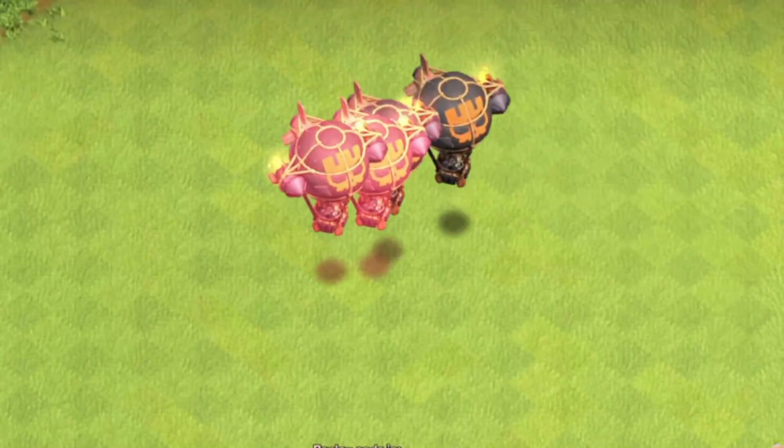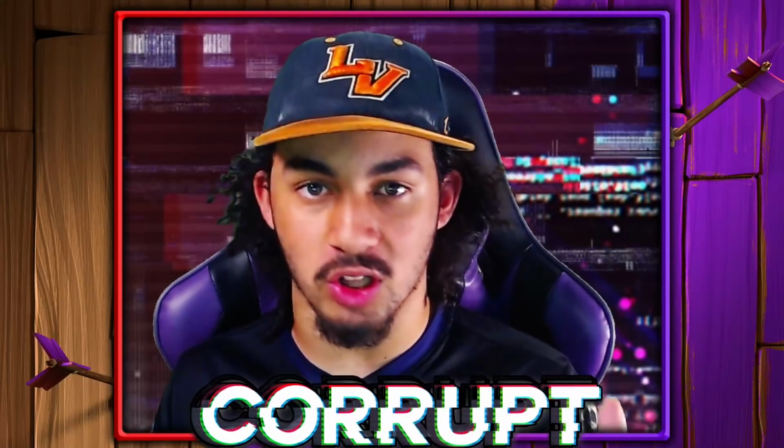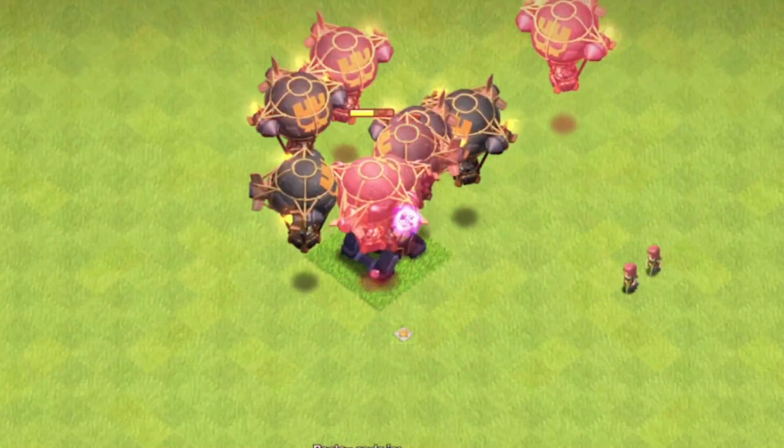The Rocket Balloon is a new super troop coming in the summer Clash of Clans update. Let's give you everything you need to know.